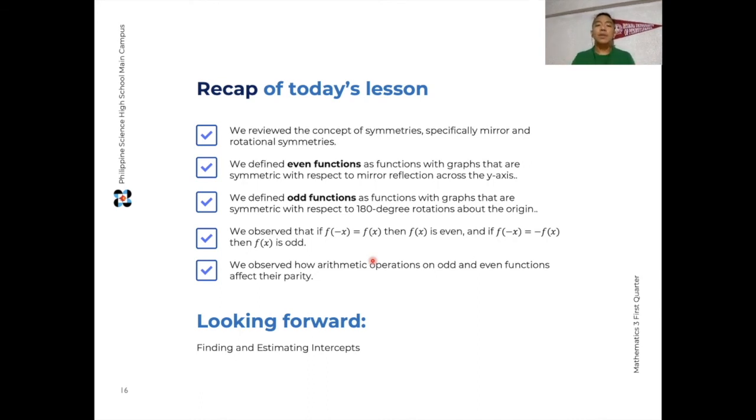So if you evaluate at negative x at bumalik lang tayo sa original function, then the original function is even. Kung in-evaluate natin yung function at negative x at ang nakuha natin ay negative f of x, so again, ano yung ibig sabihin nito? f of x is equal to negative f of negative x, meaning nag-flip sa x, nag-flip sa y, or nag-rotate 180 degrees, pareho pa rin. We say that the function is odd. And nag-multiply, divide, and add and subtract tayo ng odd and even functions to see how the arithmetic operations will affect the parity. Parity yung masabi natin kung odd or even yung isang function.